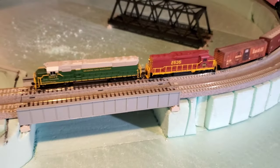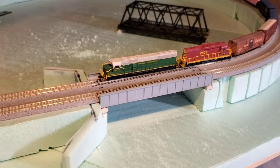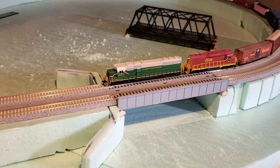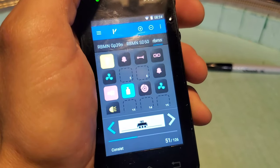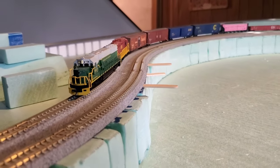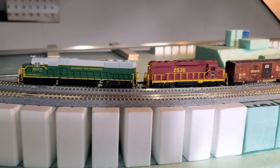One neat feature with these that I found. This is on speed step 128 for the consist. So we're just going to throttle up here to 13. As you can see, I turned it up to 20. They're going slow there. Now the nice thing is, you see this thing where it says kilograms? If I turn that on, and I speed it up, say we go to 50, it does not allow the speed to increase, but now it sounds like the locomotives are fighting to get this load up over the grade. And I really love this feature, because who doesn't want to hear the motors whine out, instead of just running along, it doesn't stay idled up like that. So I really like that feature.